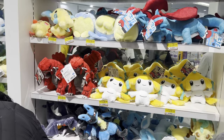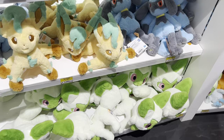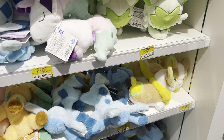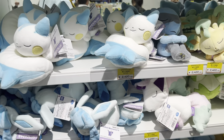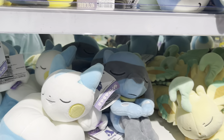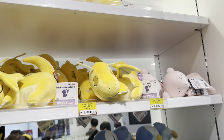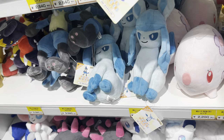It already kind of passed by in this video, but it was the one with the Pikachu with like the pink fro and also the ninja looking one. For any Pokemon fan, this store is the absolute pinnacle of stores when it comes to Pokemon merch. And because of that, I kind of took a YOLO approach and just spent and spent with no regard to however much that bill was going to end up.